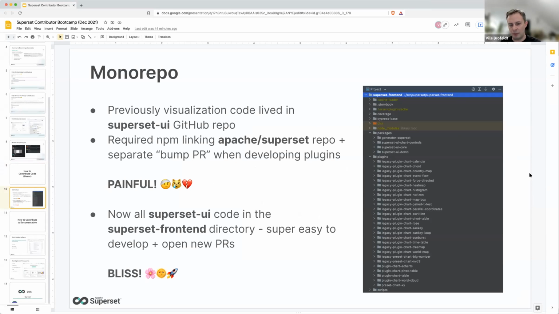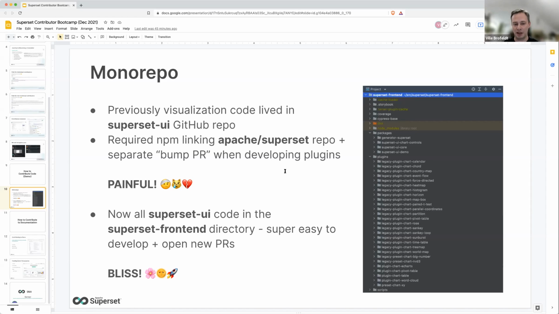So I'm not sure how many of you have tried, or have made code contributions or have been thinking about doing it. But up until a few days ago, we were essentially running a multi-repo for visualization plugins. So if you wanted to make a change to one of the standard visualization plugins, you had to do a bunch of extra boilerplate work to make it actually work. So you had to use npm link to link up to another repo. And if you were editing, for instance, 10 plugins, you had to run the npm link command 10 times. And then every once in a while you'd run out of memory, and it was really error prone and a really horrible developer experience.